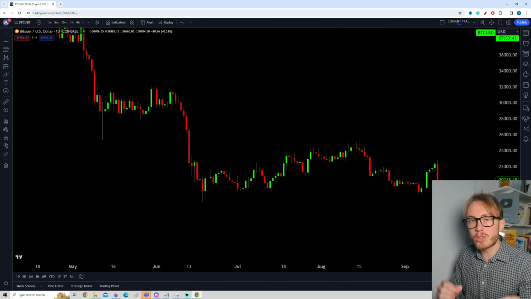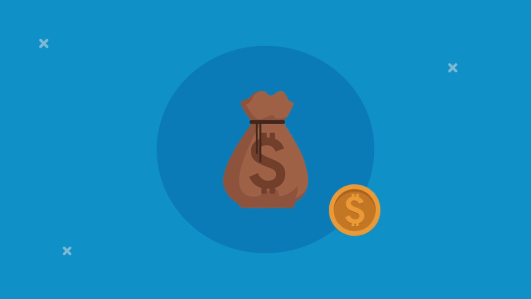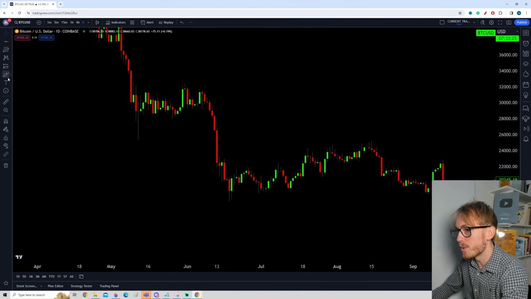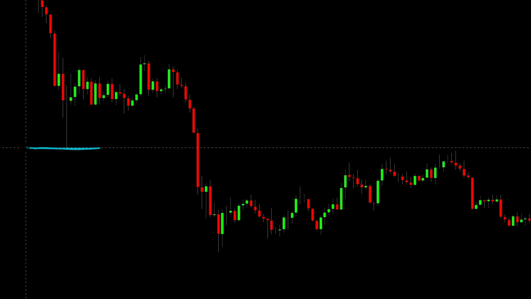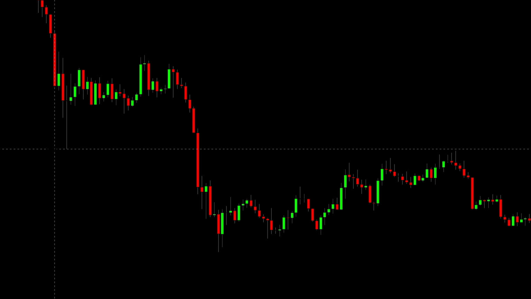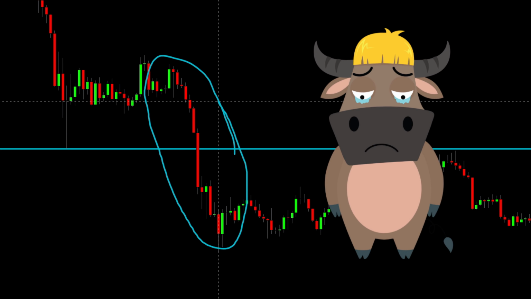The next rule I want to talk about is critical to understand. And if you can master this rule, you can improve your trading by a lot. So I want you all to take a look at this chart right here. As you can see, on this point right here, the price got a strong reaction towards the upside. However, unfortunately for the bulls, the support level did not hold.